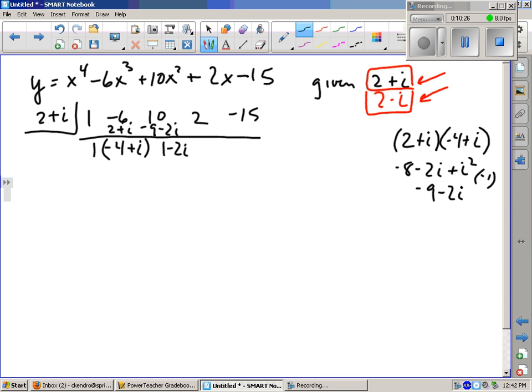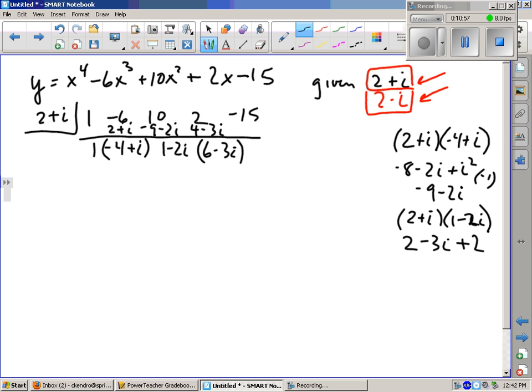Well, we have to do it again. 2 plus i, 1 minus 2i. FOIL it, I get 2 minus 4, and a plus 1 would be minus 3i. And then negative 2i squared would really be plus 2. So 4 minus 3i goes here. Add those up, 6 minus 3i. I'm putting it in parentheses just so it doesn't get mixed up with the others.